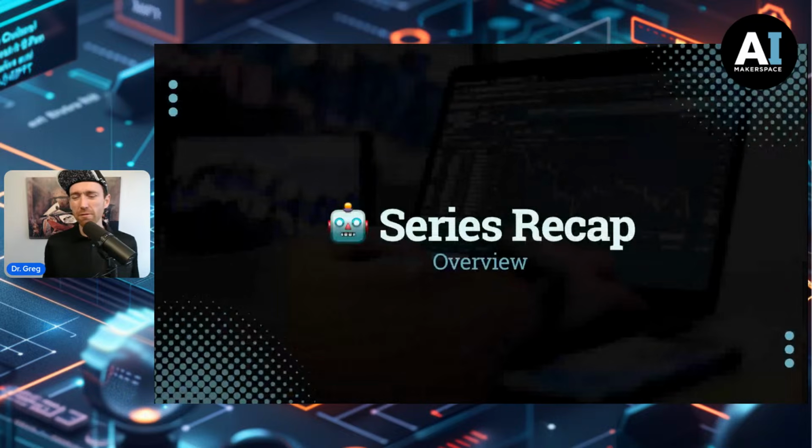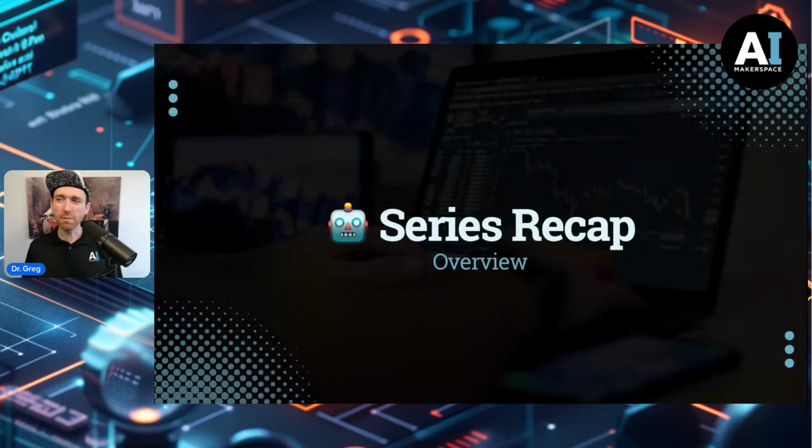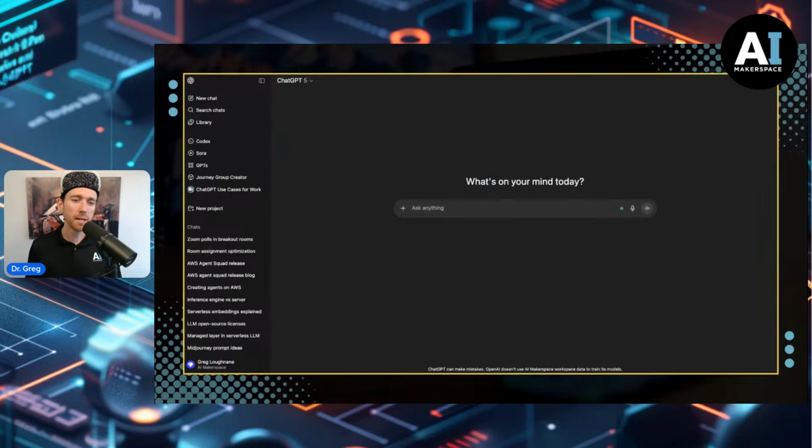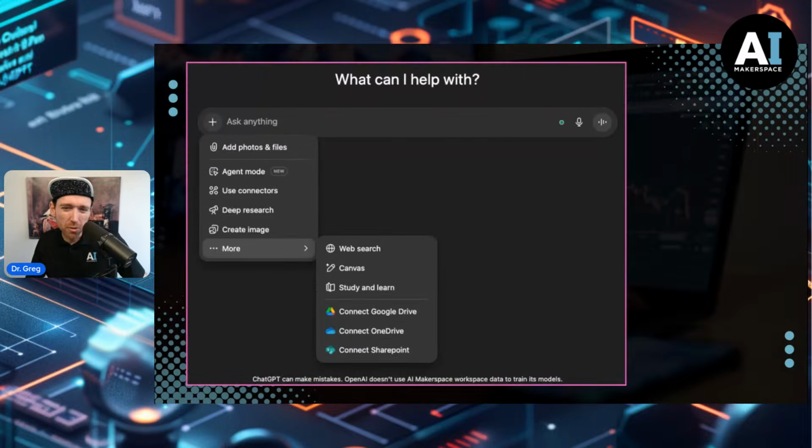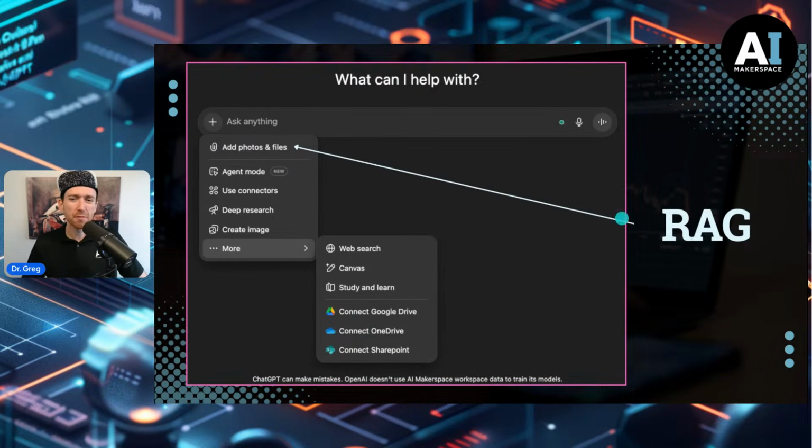So first off, we set out with a very specific goal in mind. We looked at ChatGPT and we thought, can we build this simple looking front end? But there's a lot of stuff happening under the hood. Can we look at what's going on when we want to just add a file? Well, this is that retrieval augmented generation piece. We're doing retrieval. We're augmenting the prompt on the back end. We're sending it to the LLM.